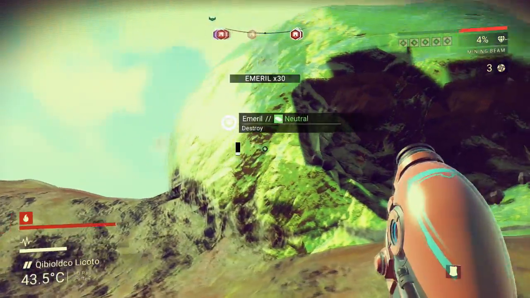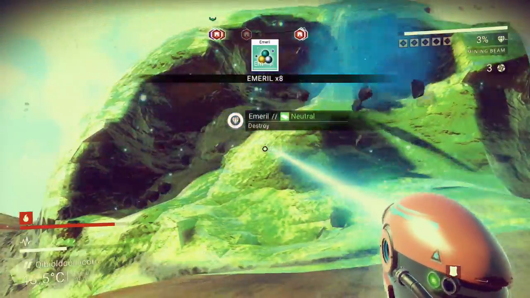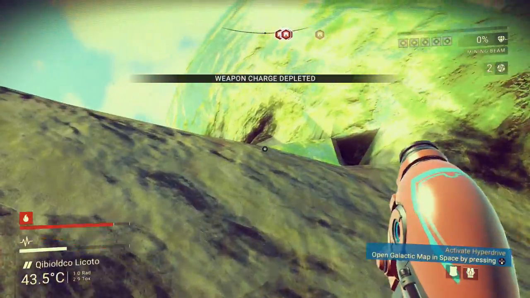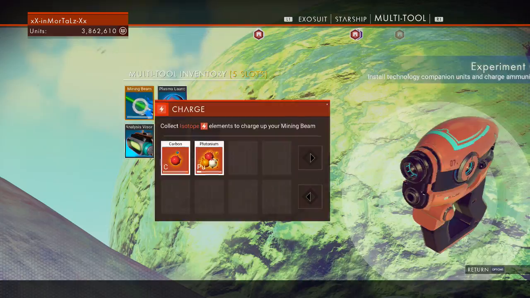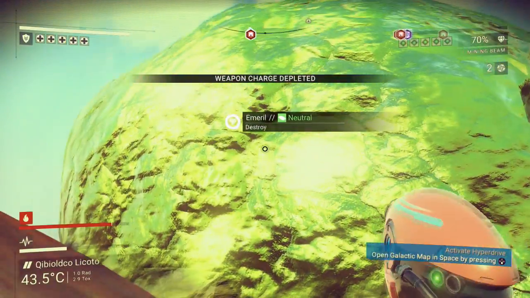It starts to get a bit boring and tedious constantly farming these massive chunks of Emeril, which I know a lot of you are probably on planets that do not have this sort of resources. By the way, Emeril is, for those of you who don't know, one of the most expensive common materials that you can find. We need to charge our weapon up again here, and hopefully we've got enough just to charge it there. We have that little bit of plutonium. We're actually going to waste it on charging our weapon.